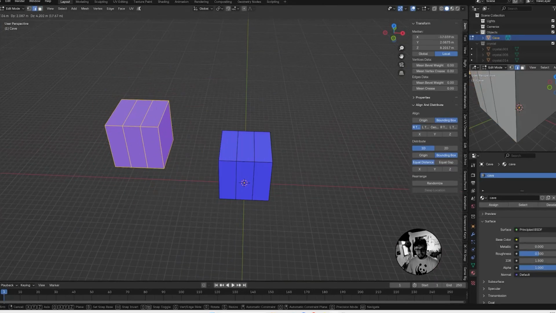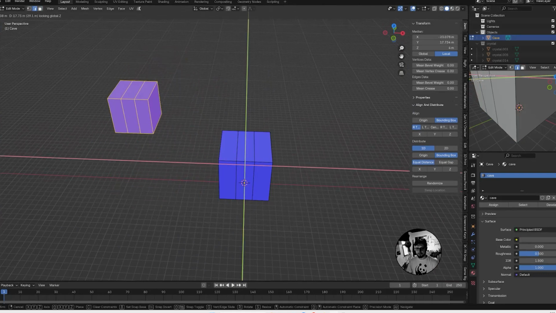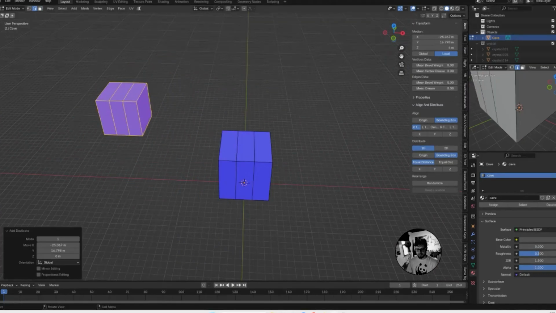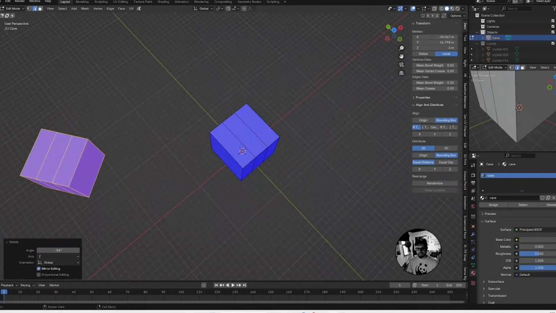We've got 2. We're in edit mode here. Now I'm going to press Shift Z, so it's just moving on the floor. I'll just move this over here maybe. And I'm going to rotate. Again, I'm going to press the letter Z now, so we're rotating on the Z axis. So they kind of face each other.